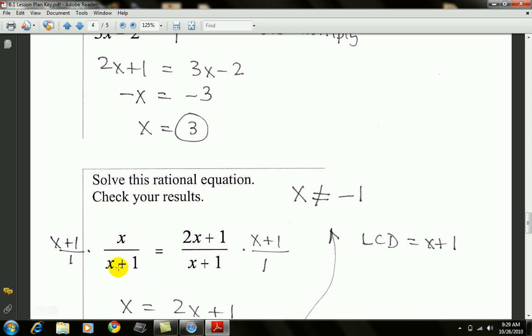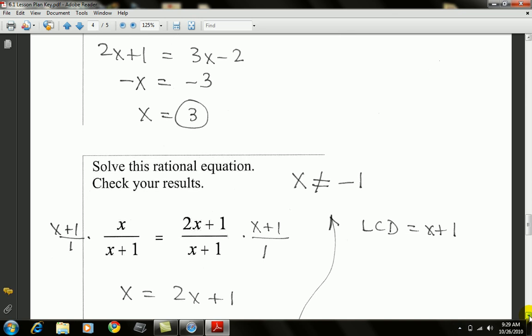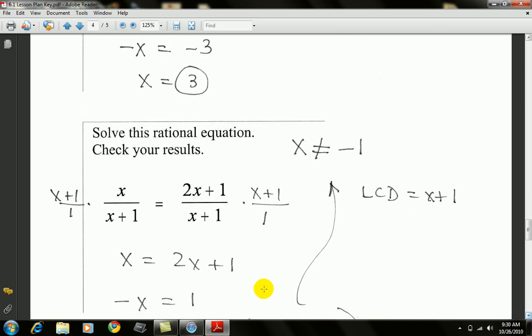Now, I'm going to do this problem a little differently than the last one, just because cross-multiplying here would get way too complicated. You'd start getting squareds in there and it would be really ugly. So the easiest way to do this problem is to multiply through by the LCD. And the LCD here is x plus 1. So I multiplied both sides of the equation by x plus 1.